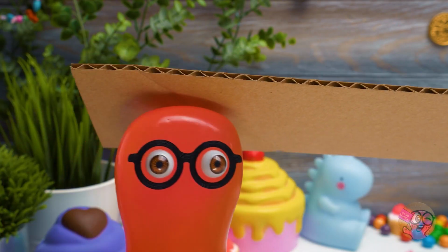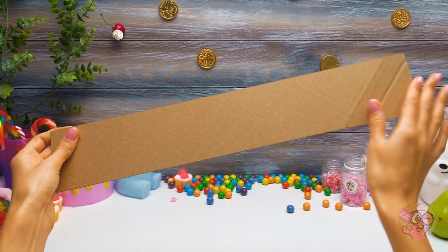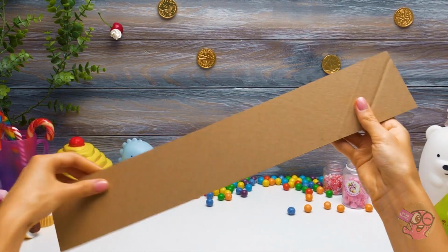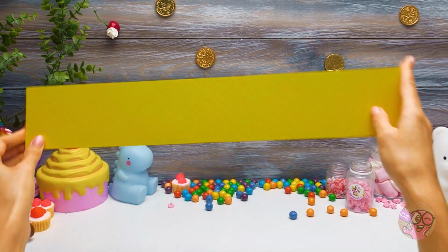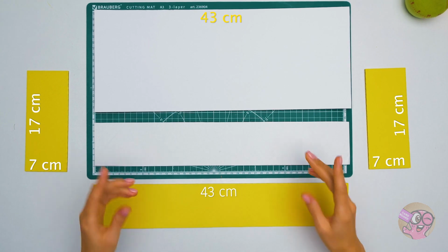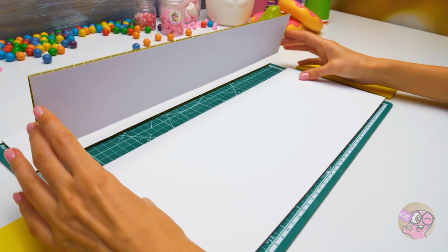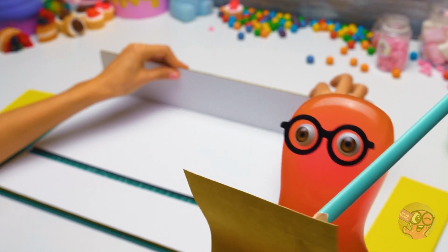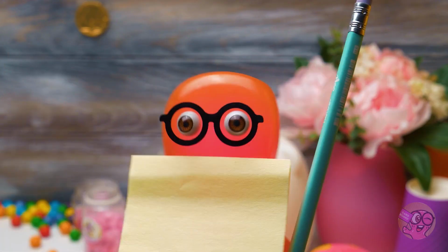Hi there. Are you in the mood for a little crafting? Stock up on the materials and turn on your imagination to the fullest. Now that's what I call lightning fast decor. Feel free to pause this video to learn about the measurements. And now we can start gluing our ice cream stand together. Alrighty, cardboard, paper, markers, tape. Also, some air plasticine and polyester batting. This is gonna be our easiest craft!